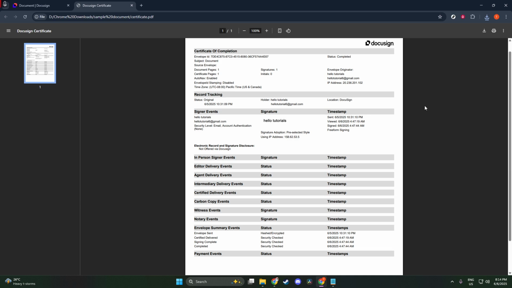You now have a comprehensive record of the document and its signature details, ensuring the authenticity and integrity of your agreement. This verification process aids in protecting both parties involved in a digital transaction, providing peace of mind that the agreement is legitimate and binding. Make sure to keep this certificate of completion stored safely, as it may serve as important evidence for future reconciliation or verification needs. Remember, confidence in digital transactions begins with understanding how to verify them properly, and now you have the knowledge to do just that with Docusign.